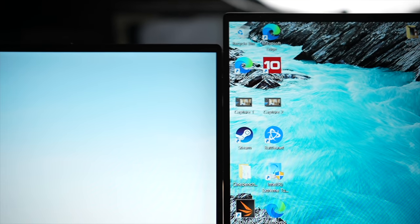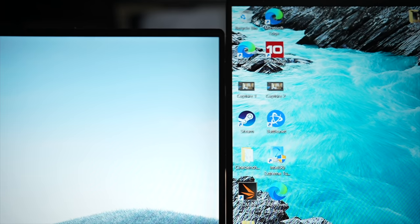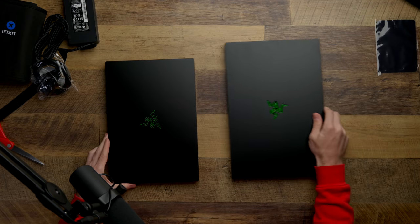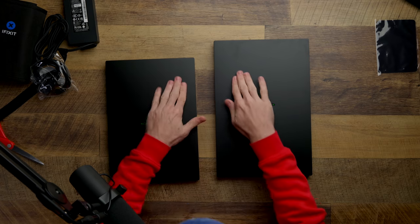Unless you have a specific need for whatever is the latest and greatest, and legitimately, a lot of people do, there is no shame in that. If you don't though, you can save a ton of money if you buy used or refurbished. And as we've seen today, you can still get the latest and the greatest for far less if you can just wait a couple of weeks sometimes. So do a little research before your next purchase and you too can avoid making the number one laptop buying mistake.